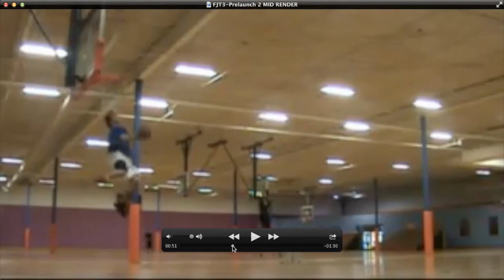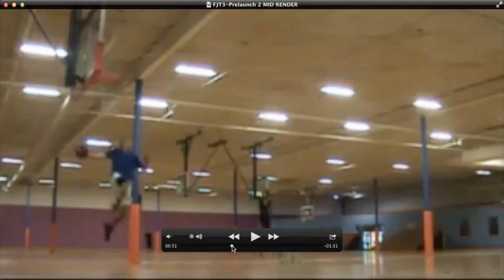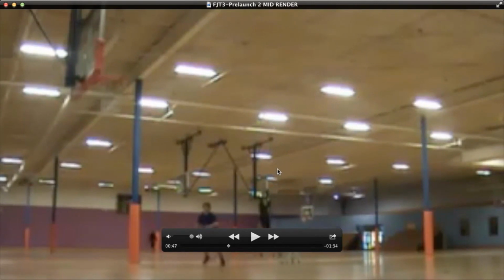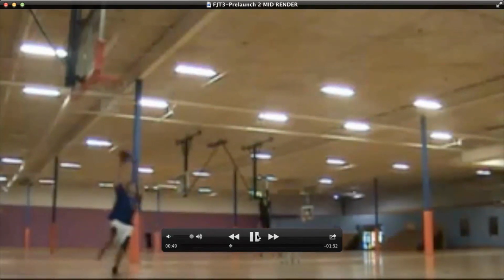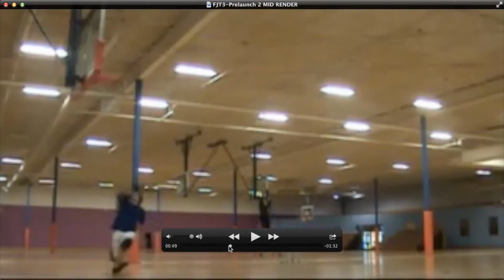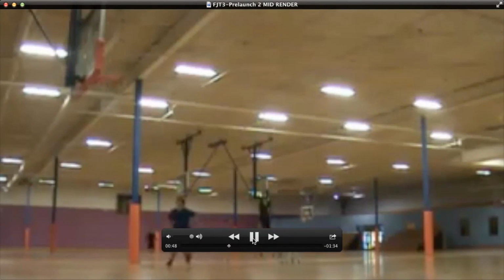It was a regulation ball, believe it or not, but it felt like you were holding a softball. It had this natural stickiness to it that was very easy to hold on to. But also, I want you to notice my penultimate step here, my last 2 steps. Boom. See how the camera slows down, but you'll see how I quicken my last 2 steps at takeoff. Let's watch one more time.